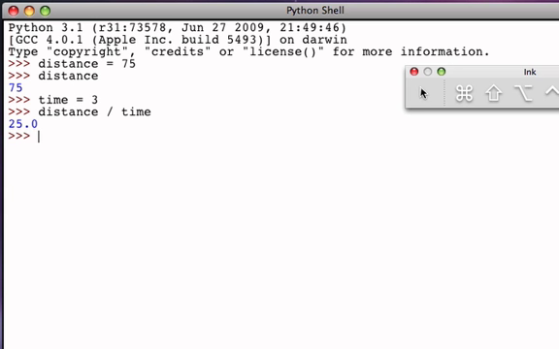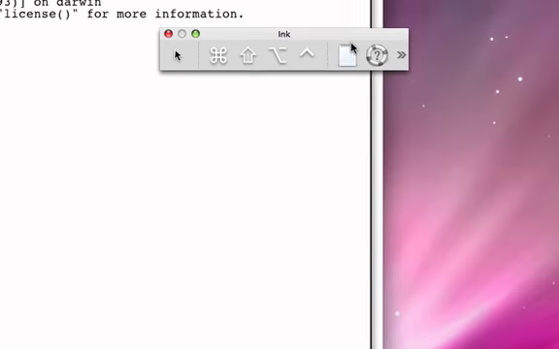So if I wanted to save how fast I was riding my bike, I could create a third assignment statement. I could say miles per hour will be a reference to the result of dividing distance by time. Again, nothing gets returned, but now if I evaluate miles per hour, I get the value 25.